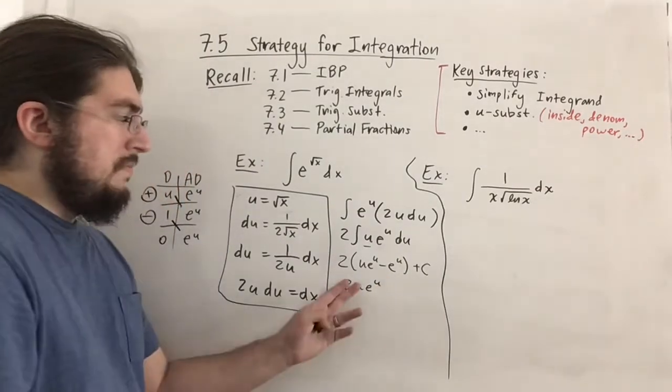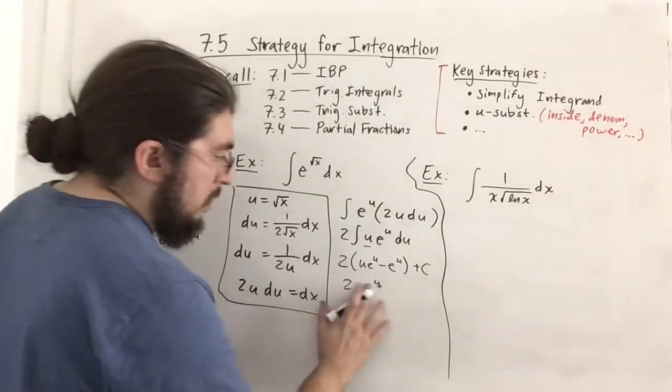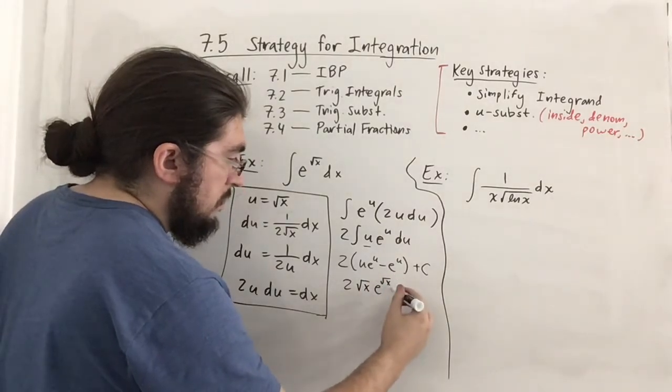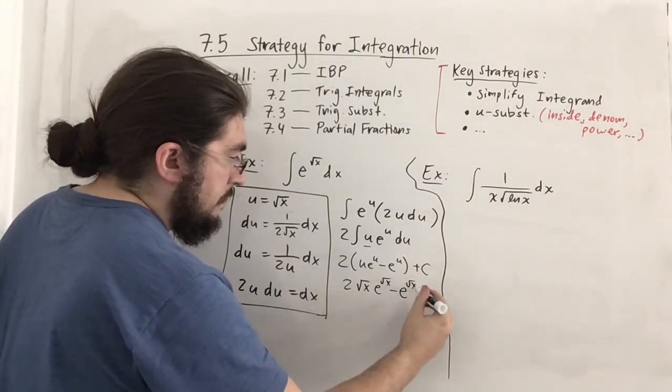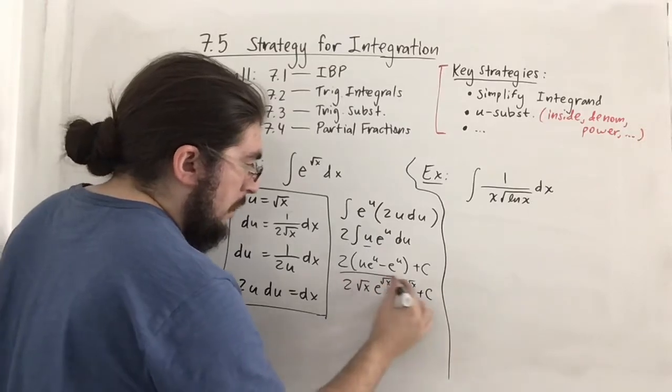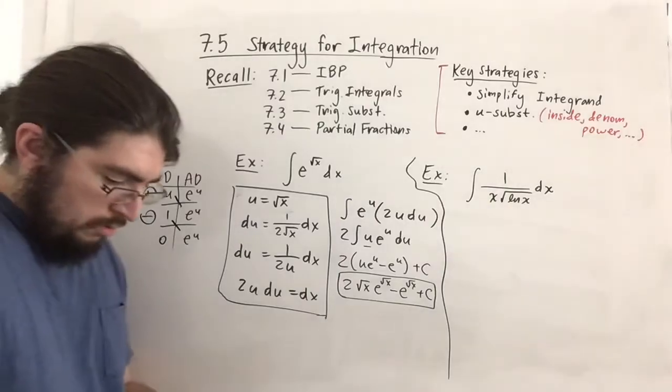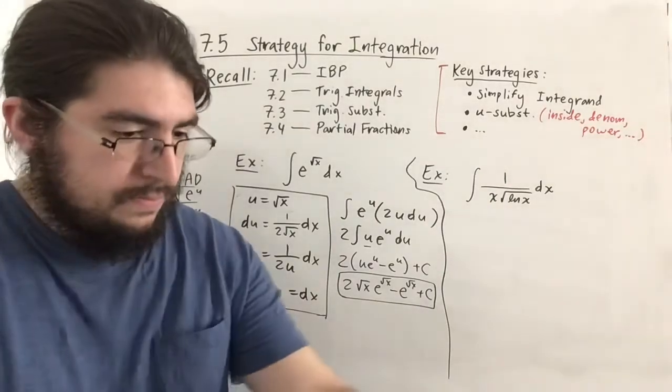But notice, what is u? U is radical x. So I'm going to take this time to actually replace it back with what it was equal to, radical x. And I said I would talk about what would happen if u was equal to the whole thing. So let me do that in red below, actually.